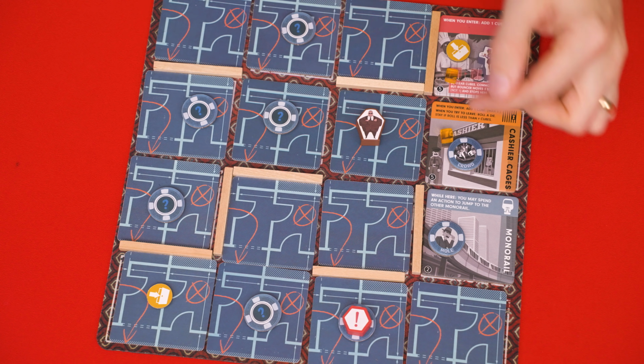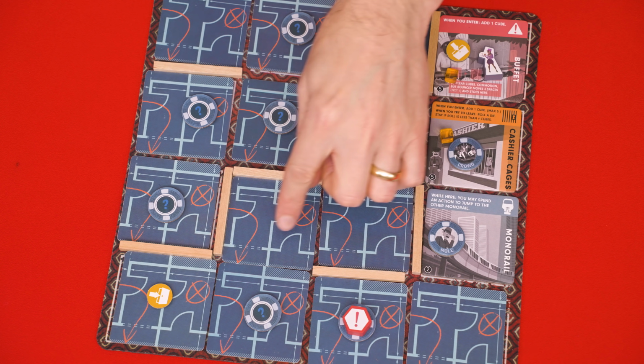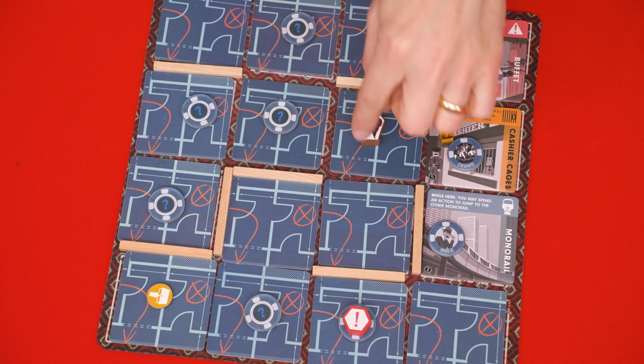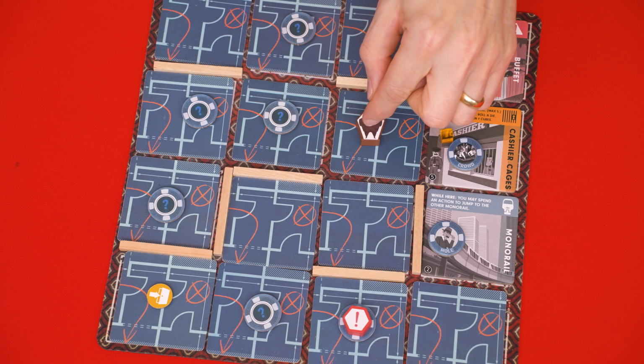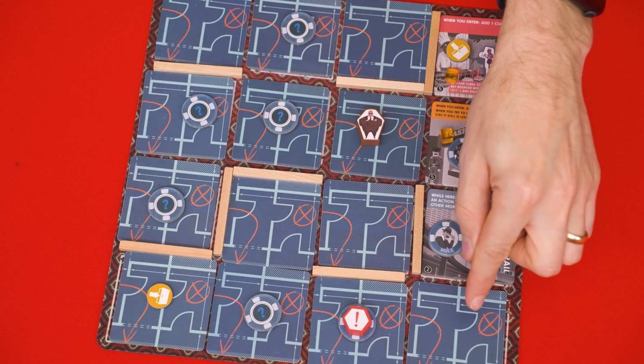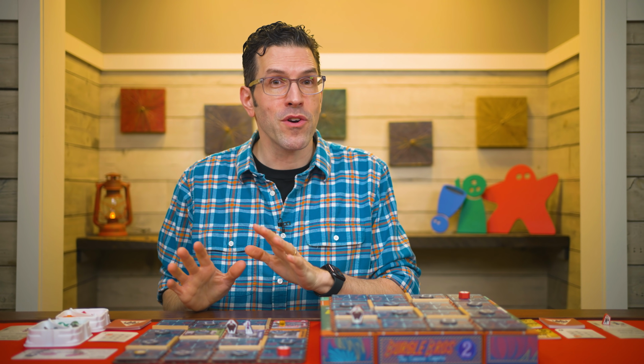Now the bouncer is 1, 2, 3, 4 spaces away in this direction, and 1, 2, 3, 4 spaces away in this direction. You can think of this as one big loop. So the bouncer would go 3 spaces in this direction because this is clockwise. Unlike the player's characters, bouncers do not reveal tiles as they move, and they ignore chips.